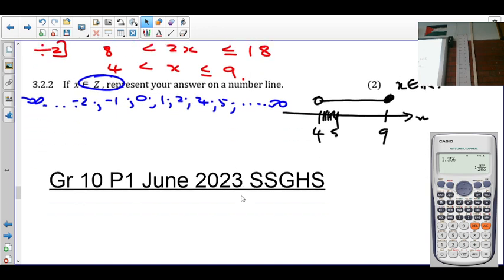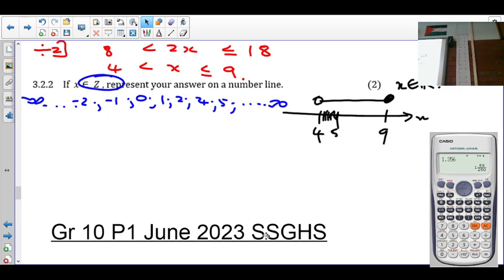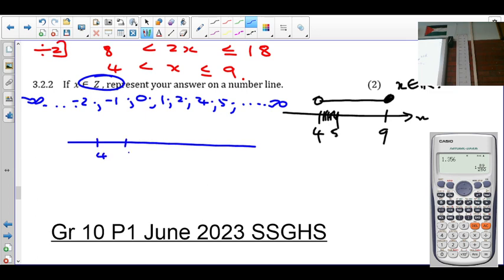Okay, that's basically what we need to cover there. So if we draw the number line here, I must have 4, 5, 6, 7, 8, 9. We always go one more each time, and so on. So that's your x. If you're looking at the integers, what numbers actually lie between these? It's going to be 4, 5, 6, 7, 8 and 9. So those are the numbers I have represented.